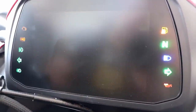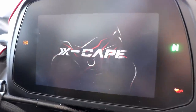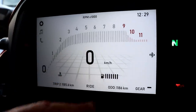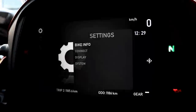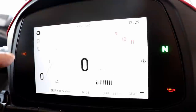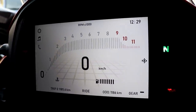Okay, take a look. You can see us, Moto Morini 1937. Now you can see the schedule of the bike, and now we can see the main screen. We have here the RPM counter, the kilometer counter, the fuel counter, and the connectivity. This is the bike info, everything you like on it. Okay, we are going out of the bike info. We are going now to the music connection so you can listen to your music. Then we are going to our mobile telephone.